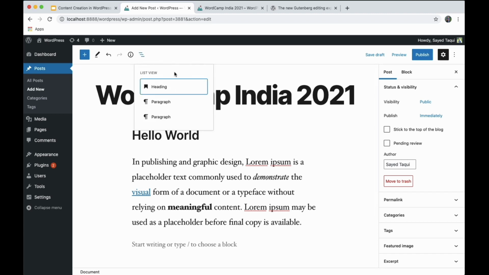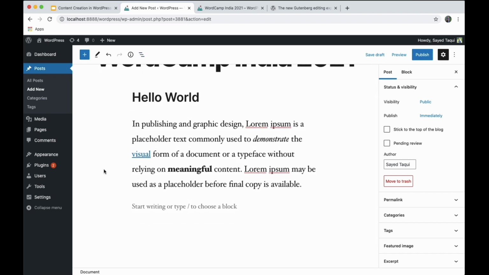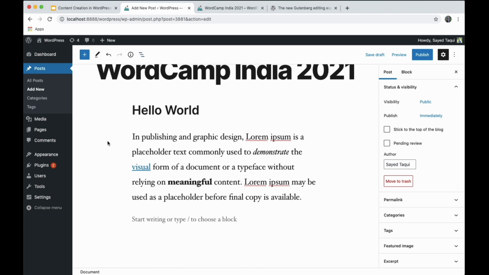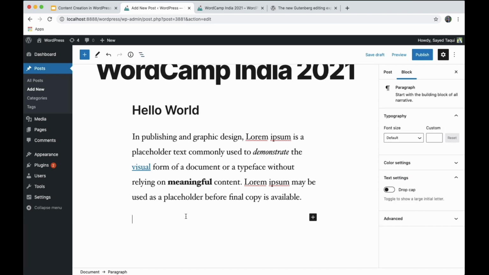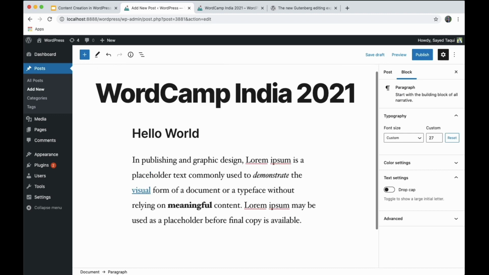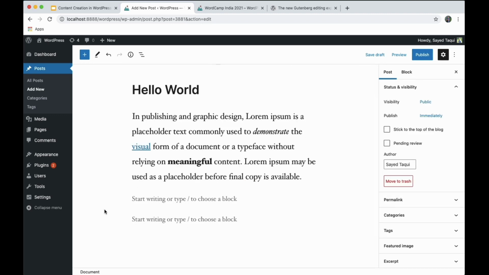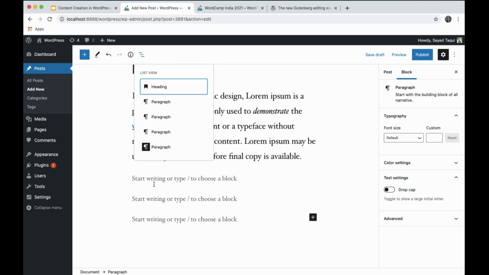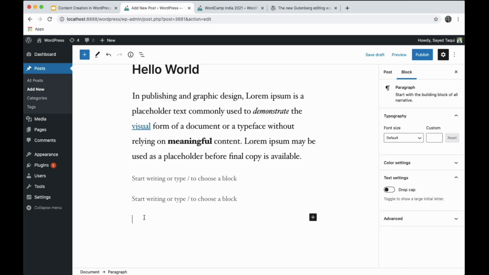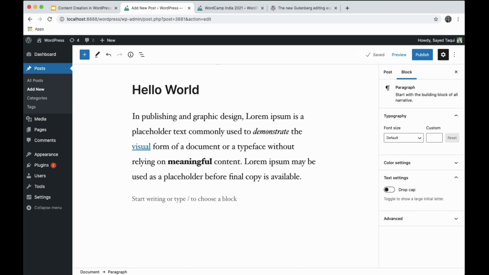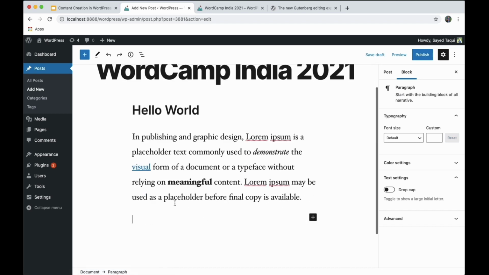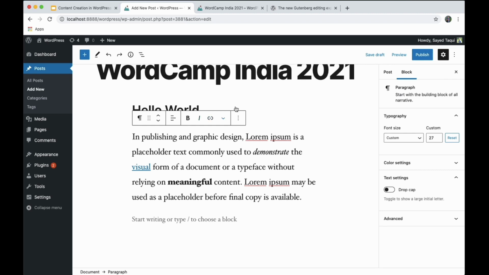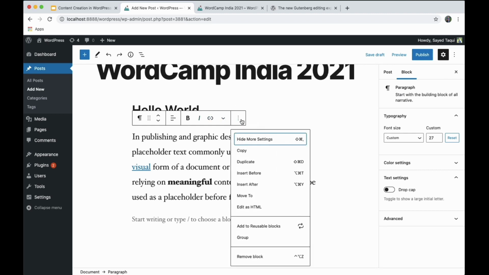And if you click here, you see all the blocks that are there on your page. So you would say that there are 2 blocks, but actually there are 3. There is also one paragraph block. It gets added by default. So whenever you hit enter, it adds a new paragraph block. So if I keep pressing enter, then you would see new blocks are getting added. And to delete that, you hit the backspace or delete button. Or, for example, let's say you want to delete this block, then you can click here and hit remove block from here.